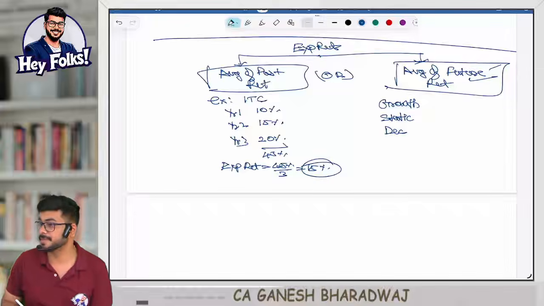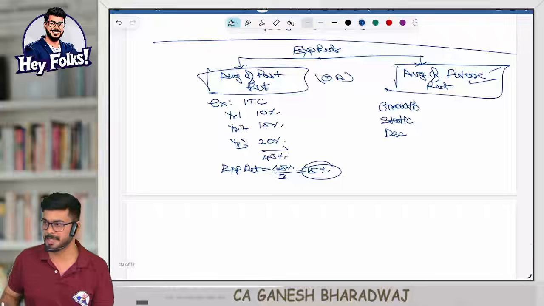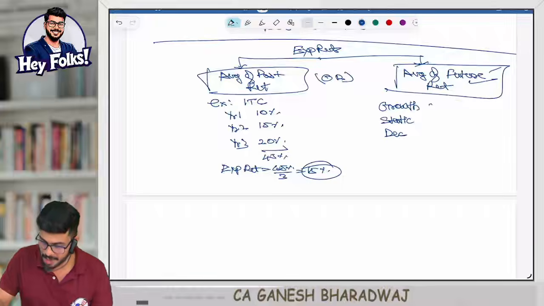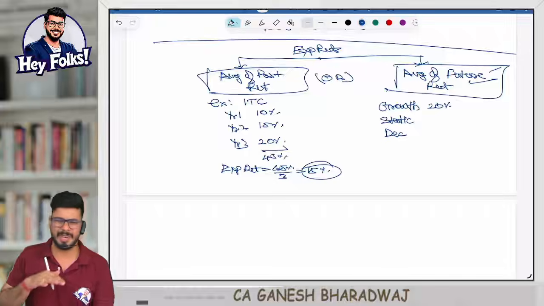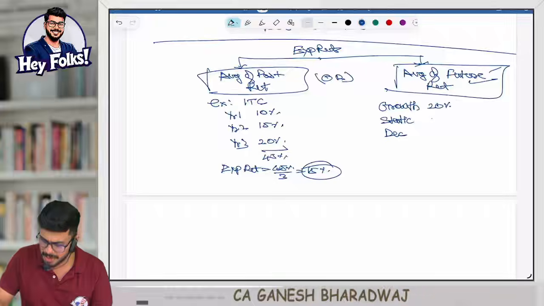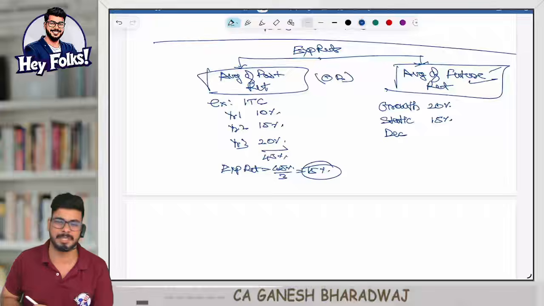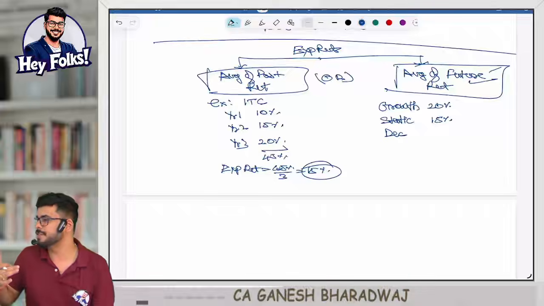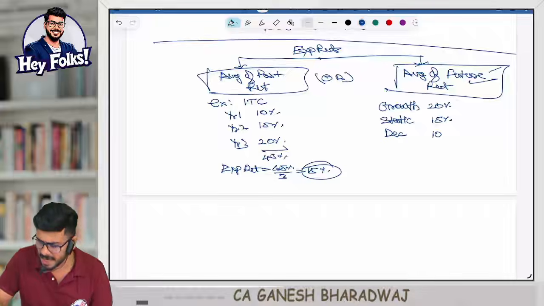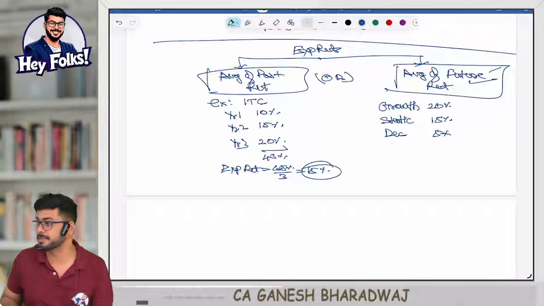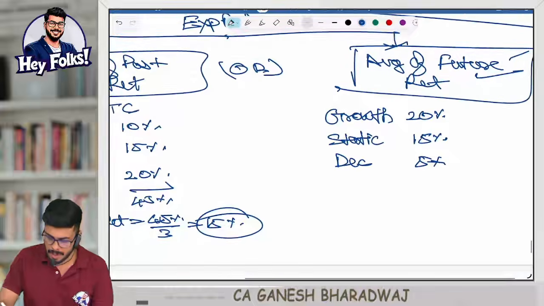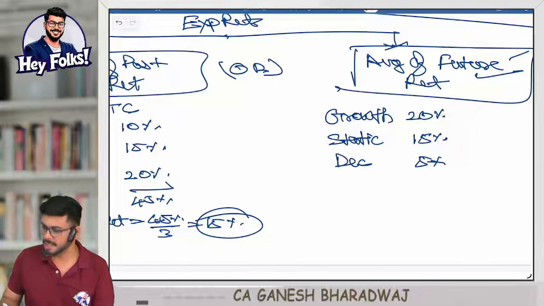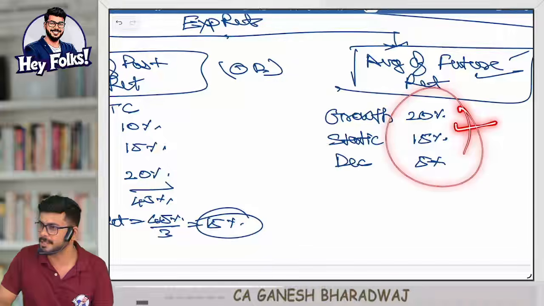Is that clear, guys? Now, if the growth happens, I know that this company will give me roughly about 20% return. If it is going to be static, not much of movement, maybe it will give me about 15% returns. And if there is going to be a decline, then in that case, maybe I can expect, let's say about 5% return from this company. Is this clear? Now, you tell me, sir, there are three different figures here. Now, out of this, what to expect? The doubt is there or not?